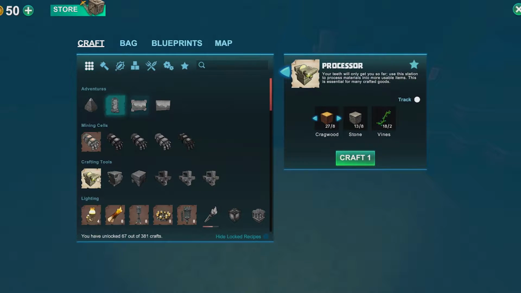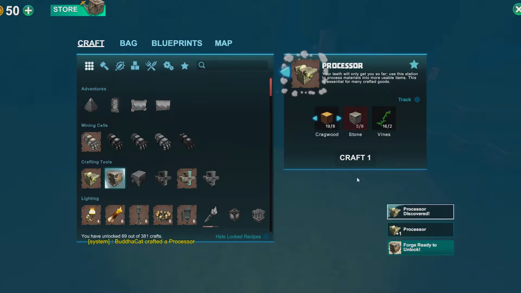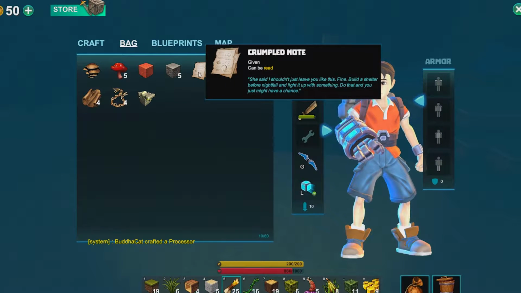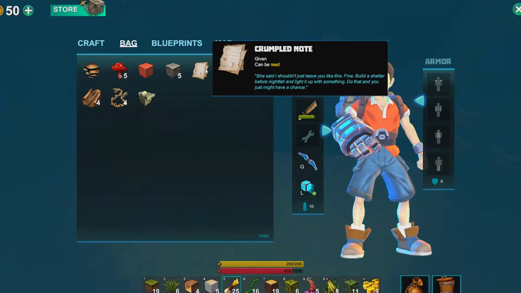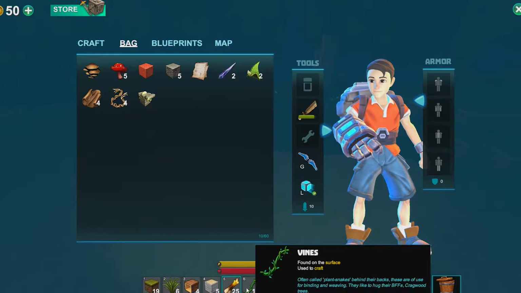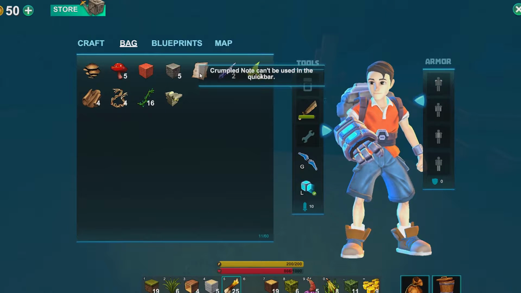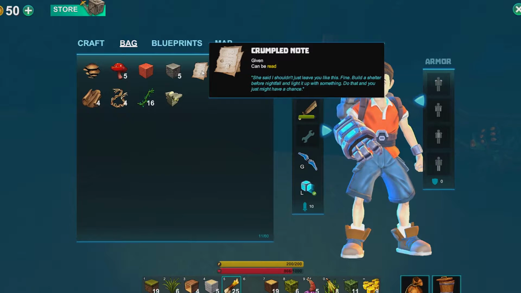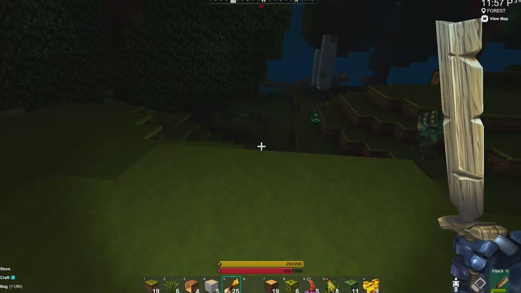Yeah, we'll just stay right here. Let's go into our crafting. Let's make this. Okay, we got the processor. Oh, yeah, I forgot to read the crumpled note for you guys. Your quick bar is full. Oh, can't be using the quick bar. All right.